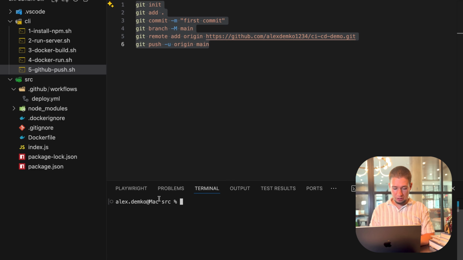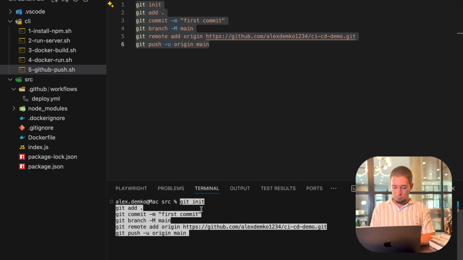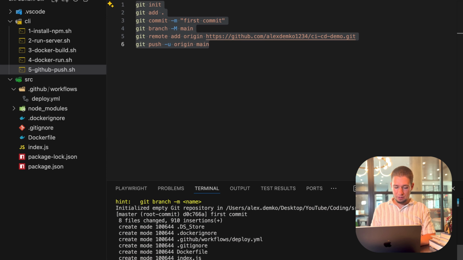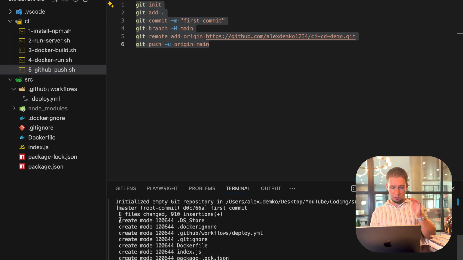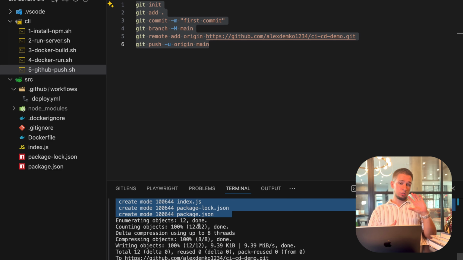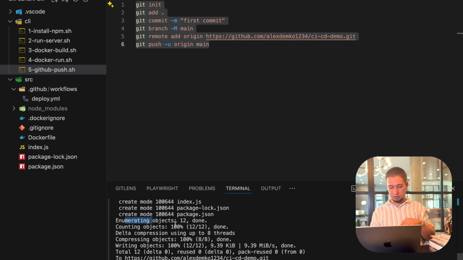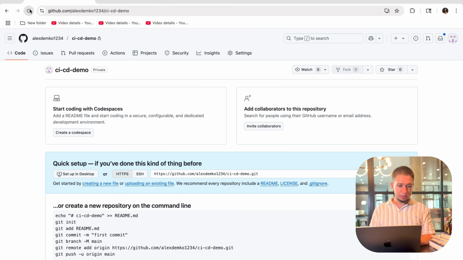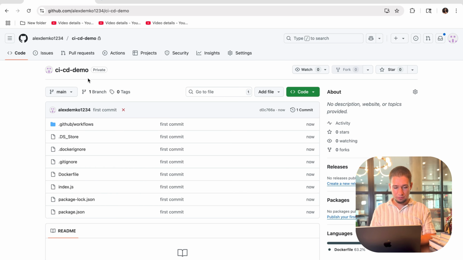So we're in our src folder. Putting in that, just hitting enter. You can see it just created our files and Git is watching. Then it sent our changes, and here we can see our changes.